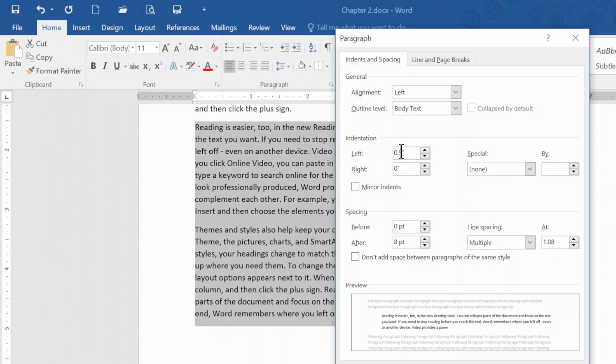You can use your spin arrows, or you can type directly into the box as well. You'll get a preview of what that's going to look like at the bottom section here. So you can see I increased my left marker, so that brought the whole paragraph over. If I bring that down, it goes back to the left margin. You can see I can even make a negative indent as well, which goes into the margin area.